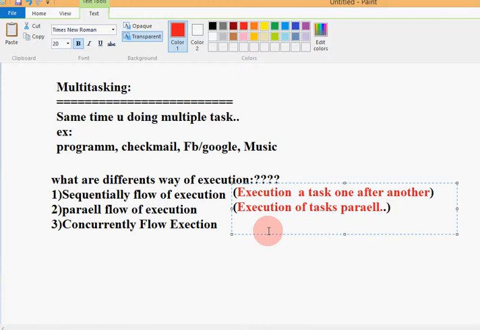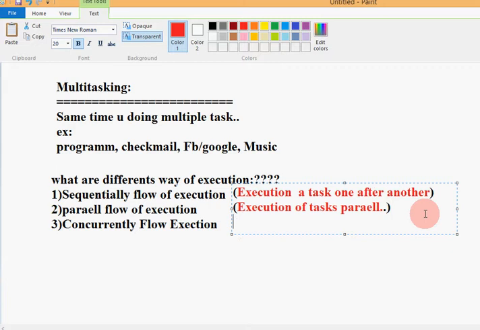And what is parallel flow? Just think, at the same time there is another counter present beside the corner. Then while the first person buys the ticket, you go to the next counter beside it and take a ticket. That means you are not depending upon the first person. You take the ticket and happily move on to watch the movie.